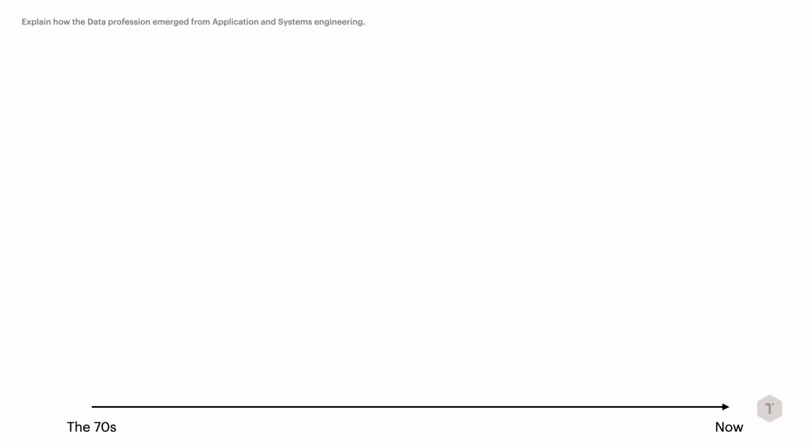So let's start when technical organizations were much simpler and build towards the current picture. Let's use a timeline to represent this evolution. So in the 70s, tech was relatively simple. Organizations needed to write software, and organizations needed machines to run that software. Each of these needs was serviced by a specific role group. There was application engineering, which wrote user-facing programs, and systems engineering, which managed and maintained the machines on which those programs ran. In addition, data needed to be kept secure.